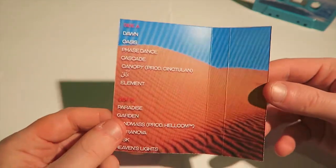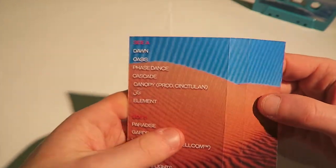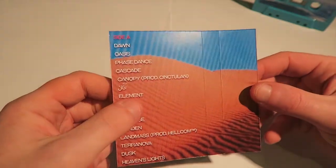So I think that's really great that they were to put that throughout the whole thing, and it has all the names here and everything, and it's bright enough to actually sort of use as a reverse J card. It actually kind of looks interesting up on the shelf. So that is pretty much it.